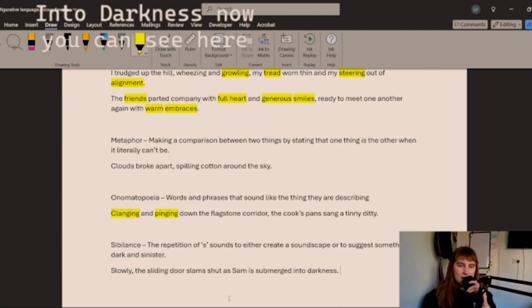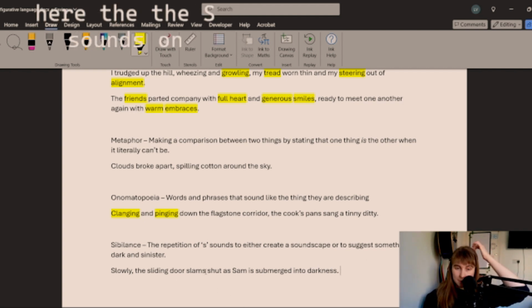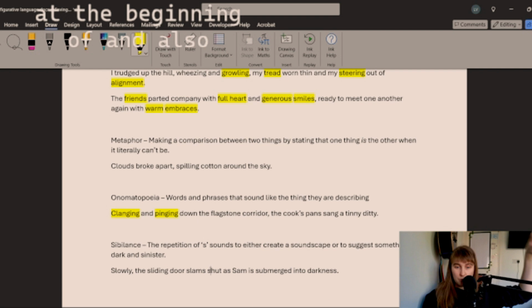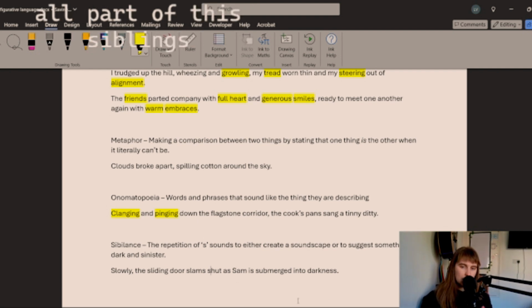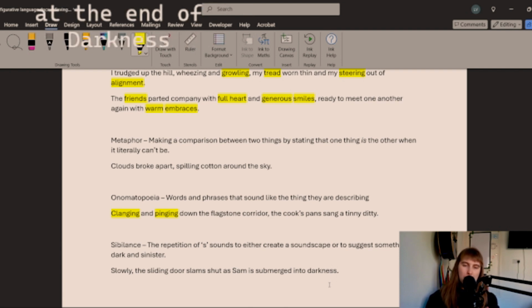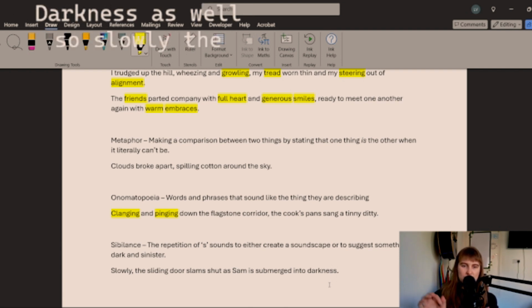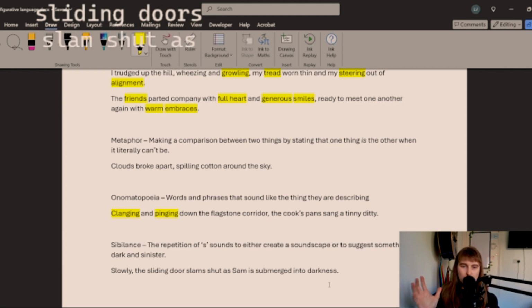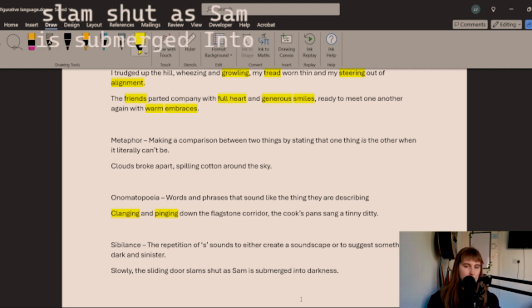Now you can see here the S sounds aren't always at the beginning, and also sh sounds are all part of this sibilance, the sh kind of sounds. I've got S at the end of slams and S at the end of darkness as well. So slowly the sliding doors slam shut as Sam is submerged into darkness.